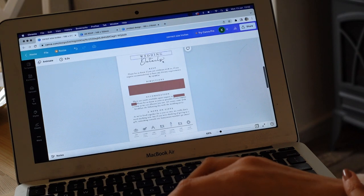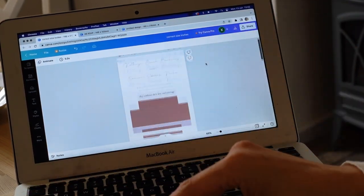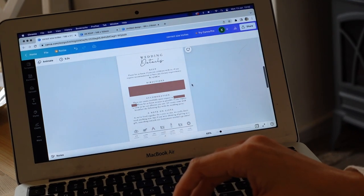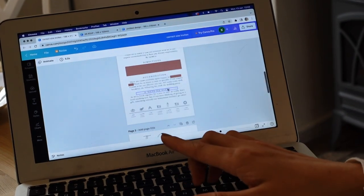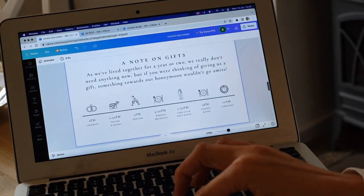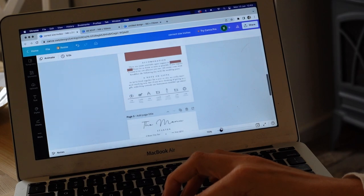And then this was the other bit, so I did the first page, which is like, we're getting married, and the next page, which is the wedding details, which I've had to block quite a bit out, as you can see, but I just wanted to make sure that I had my RSVP, the directions, accommodation, and then a note on gifts, as we're not asking for gifts. Then right down at the bottom, which I'll show you in person, we've got the timeline, which I thought was really cute and an element that I really wanted to add in.